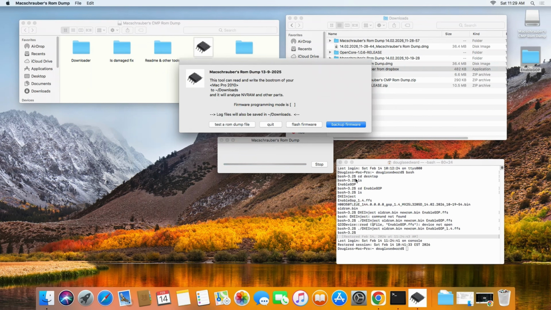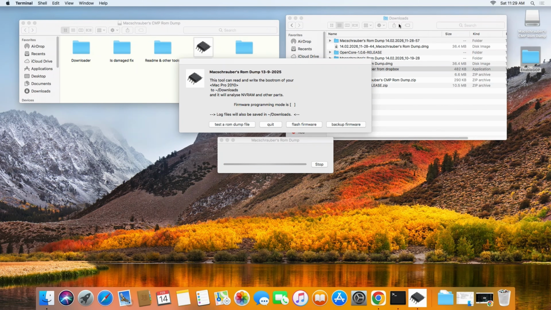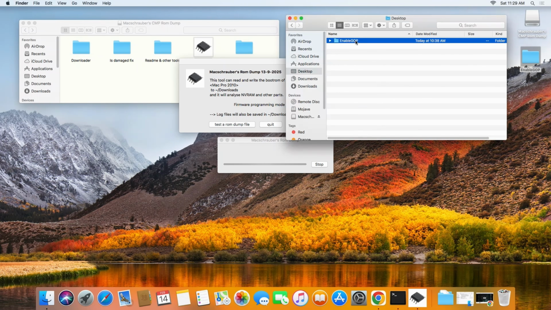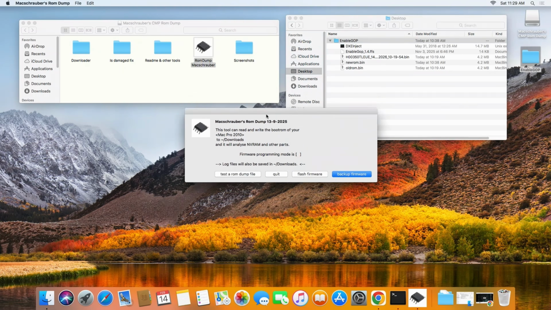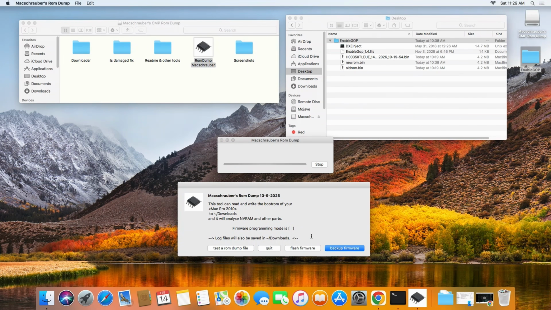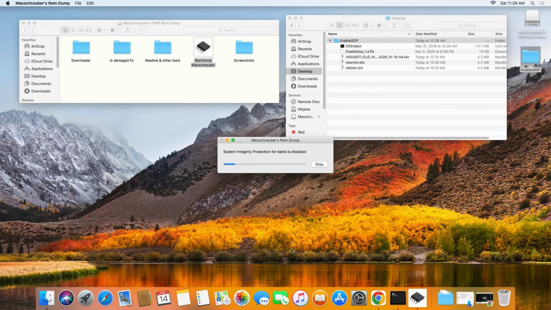So back where we were before, except this time, instead of backing up the firmware, we're going to flash it. So I'm just going to look through here and find my new ROM. And there it is, new rom.bin in Desktop under EnableGOP. And I'm going to push the flash firmware button.